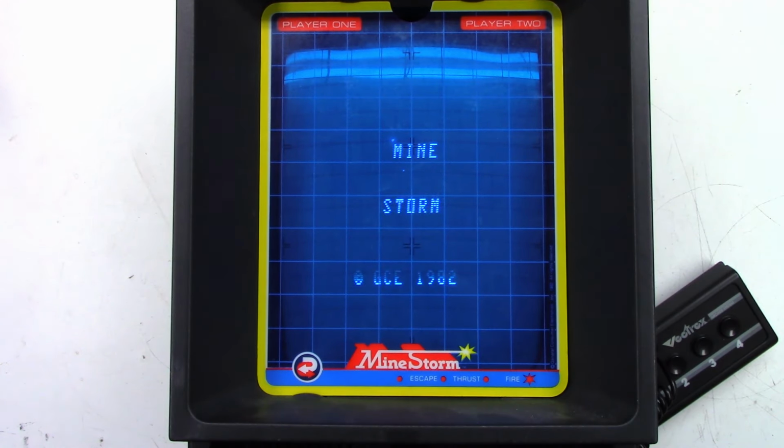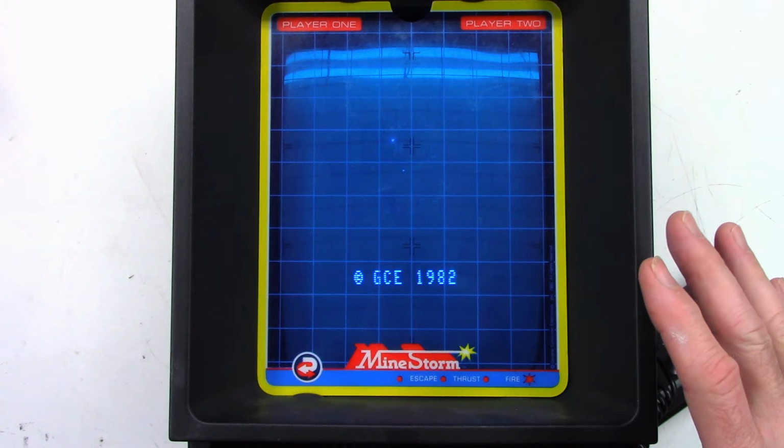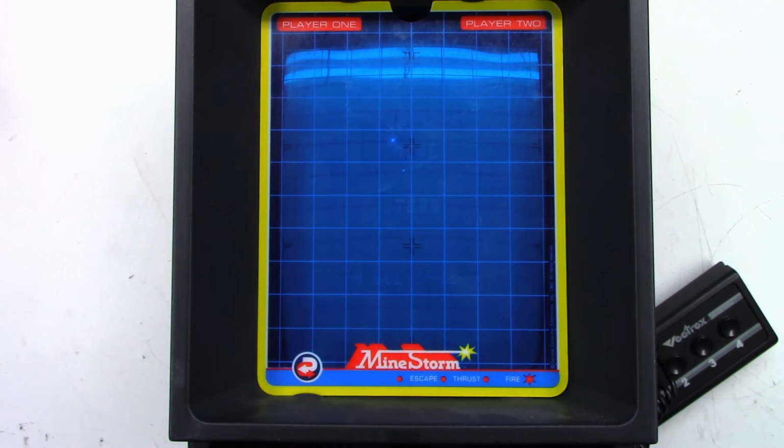So you cannot see that. It's not really flickering, other than on the camera, just because of the frame rate of the camera. Wow, that looks really, really good. I cannot believe how good this thing looks for being, what was it, 82? So, oh my God, 40 plus years old?